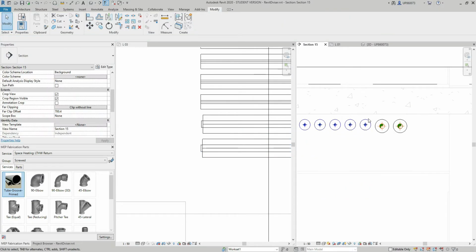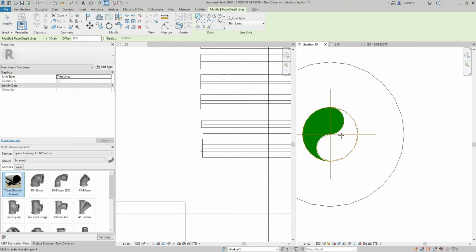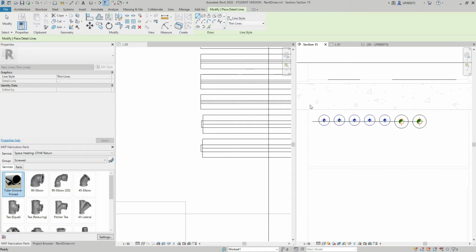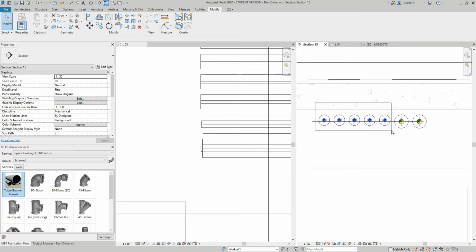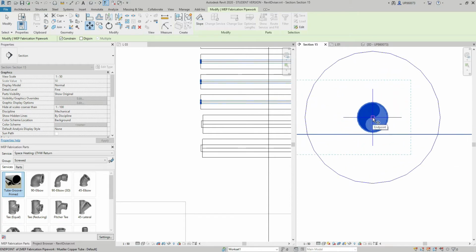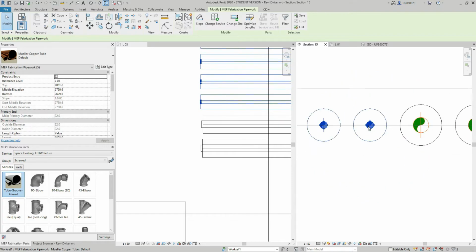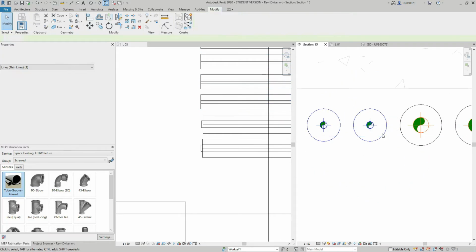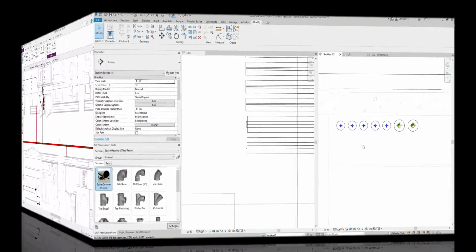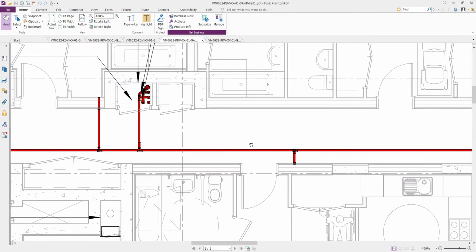And I want to keep all the pipes at the same level. So I'm gonna move all these 5 pipes down to make sure that all the pipes are at the same level, just like so. Then I'm gonna model sprinkler. I was told that the diameter of the pipe is 40 millimeters.